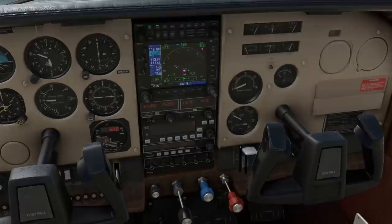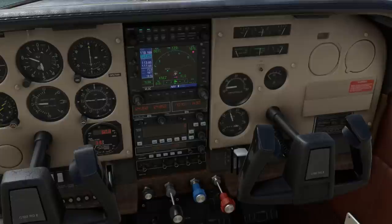Go 4794, I apologize. Exit runway at Bravo 8, hold short of runway 33 at Bravo 9 due to poor visibility.